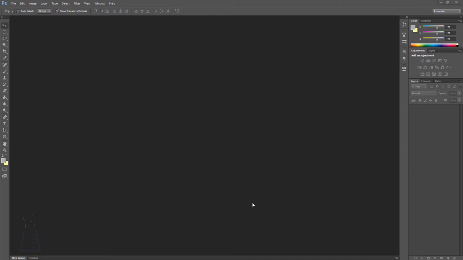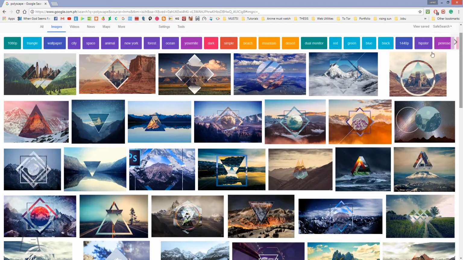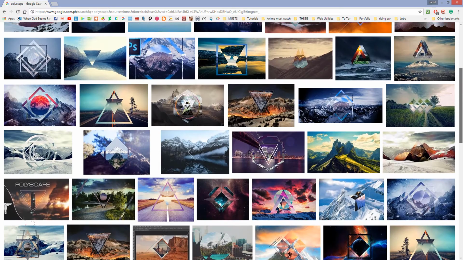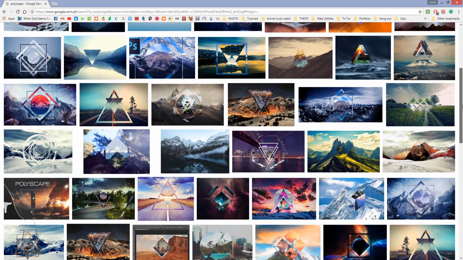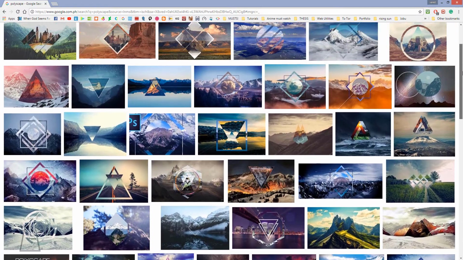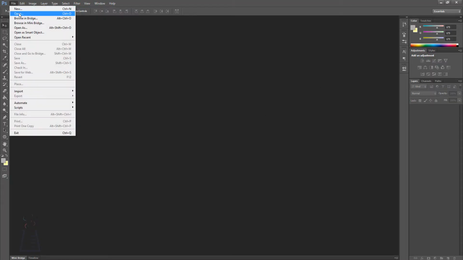To give you a grip on what a Polyscape Effect is, I'm going to show you some examples here at Google. These are examples of Polyscape effects. Just as the description said, this is an amazing effect, by combining various landscapes, putting on shapes by using a clipping mask, and also adding some blurs or gradients depending on what you want it to be. It can be so random, but it tends to work a lot. So we're going to go ahead and create it and proceed to our tutorial.